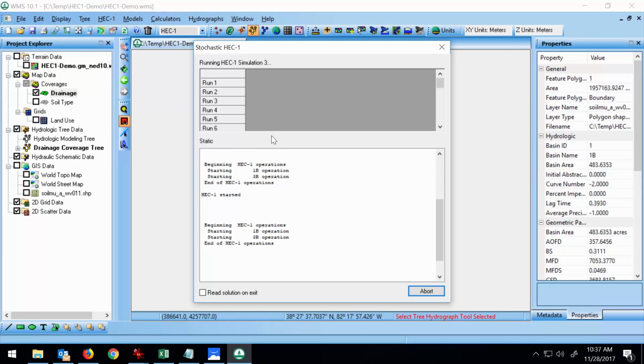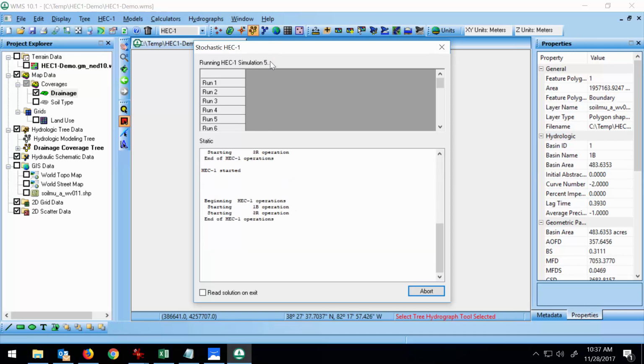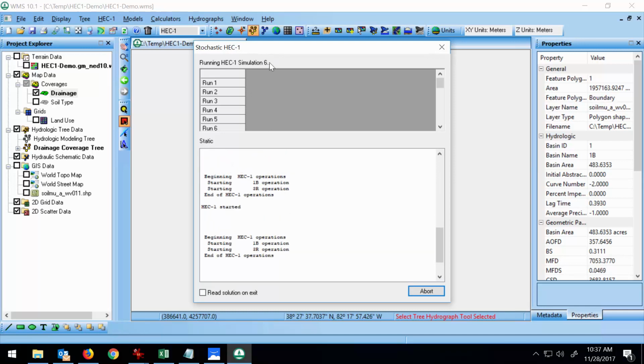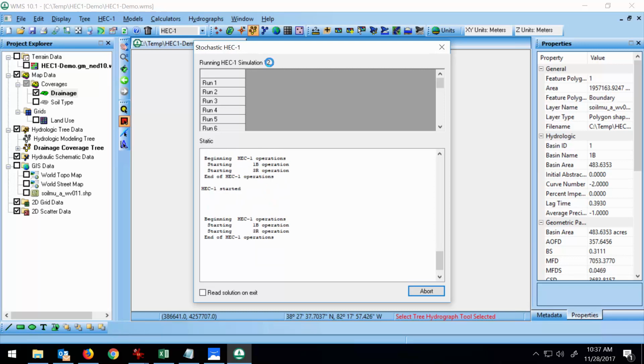All right, so it's running all these simulations, and then when it's done, it'll put together a hydrograph that has the output, the runoff for each one of those combinations of precipitation and curve number. And so it'll have some that's a high precipitation and a high curve number, and that's going to lead to a really large runoff estimate. Or it may have some of them that's a combination of a low precipitation depth and a low curve number, and then we'll have hardly any runoff for those.